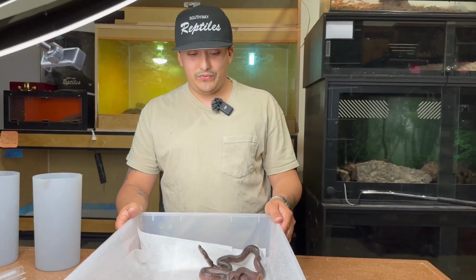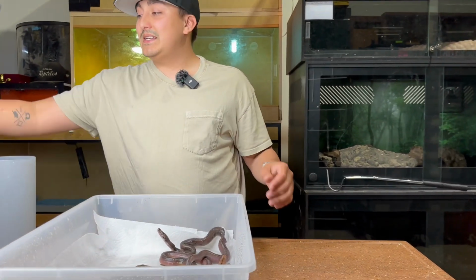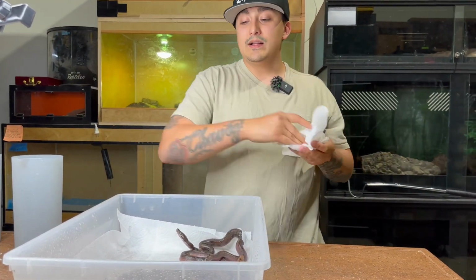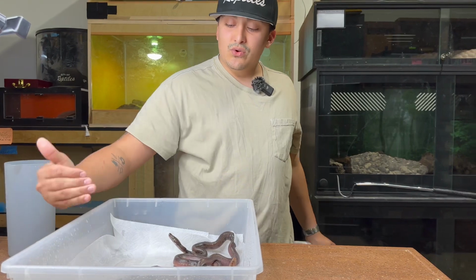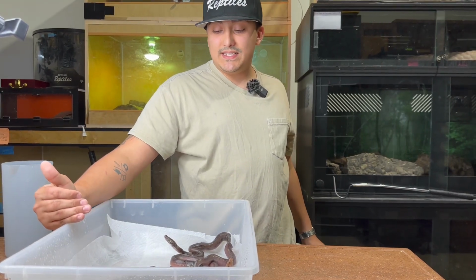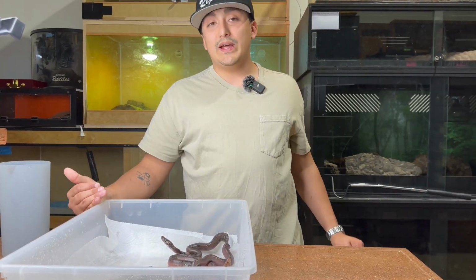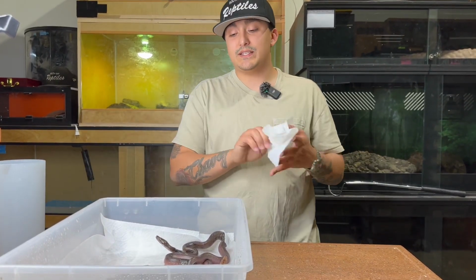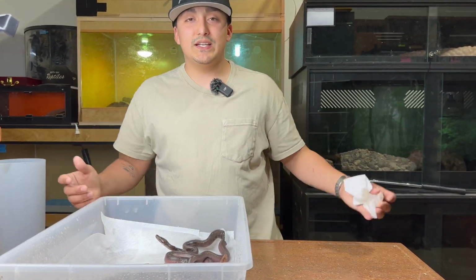For the most part, that is really it. Some beautiful, beautiful babies. We're gonna have these inside of the vision rack. They're gonna be sitting at a 90-degree hot spot, which means we should have 90 degrees. We should have about 87, 86 degrees, and it should cool down all the way to 80 degrees so that they can get all the way from their hot spot, which they will bunch up in, to be honest, and all be in one little section until they shed.